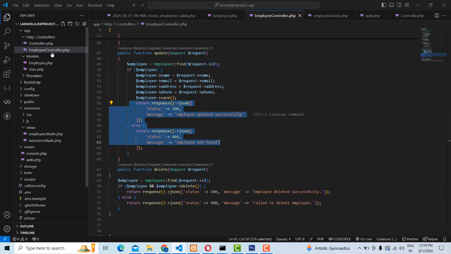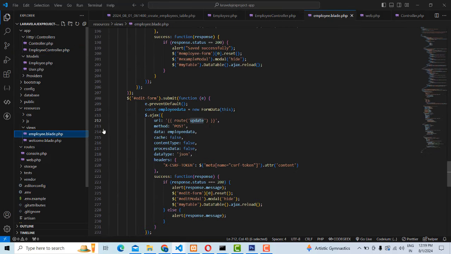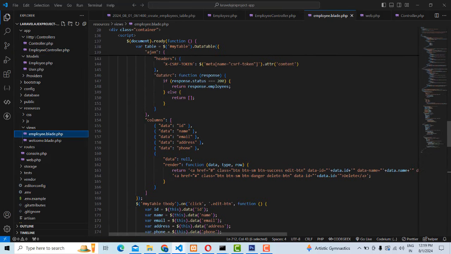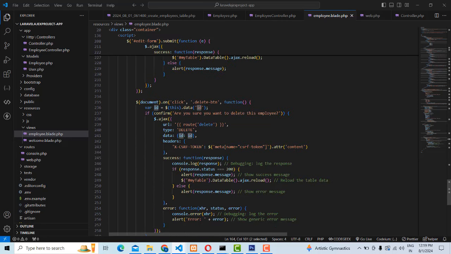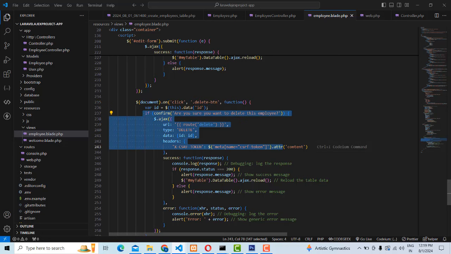After that, the same thing you have to do for the delete part as well. The delete button has an ID. When we click the delete button, you have this ID and you get the delete function. We have to make a confirmation box: are you sure you want to delete the employee? If it is yes, it calls the delete route's delete action method, of type delete. So you have to get the ID.